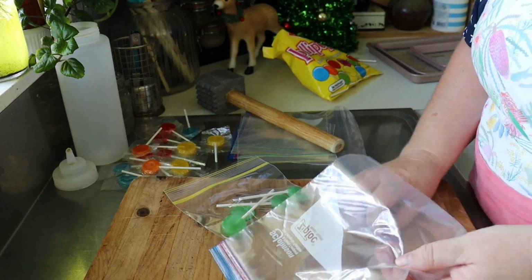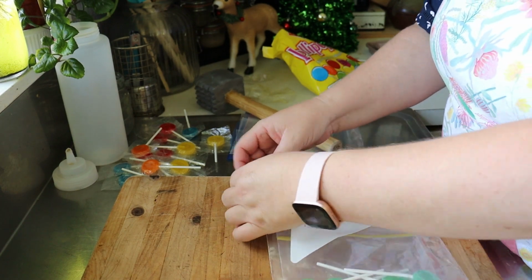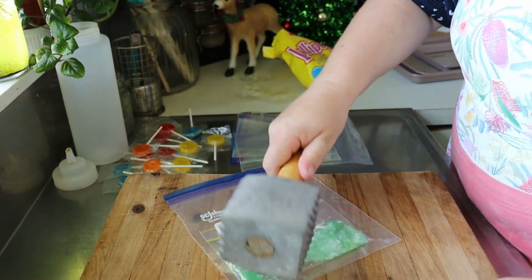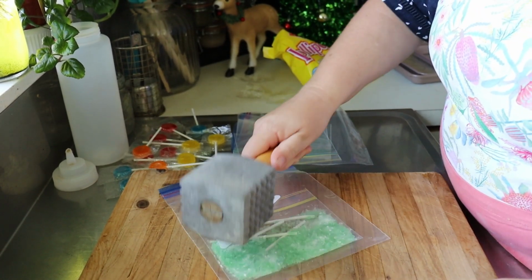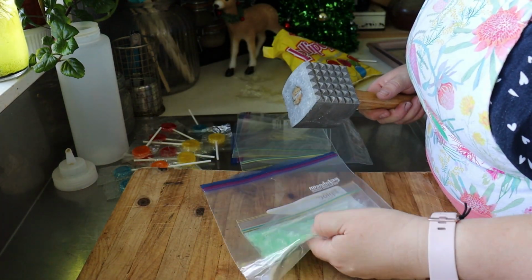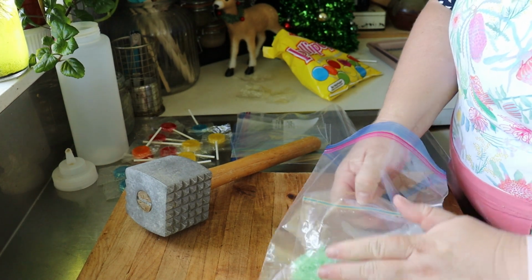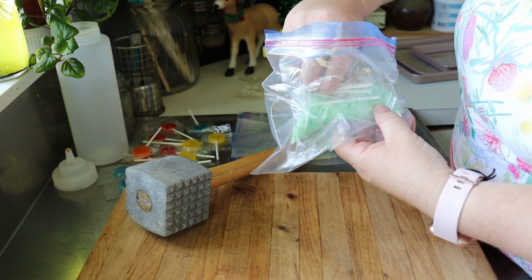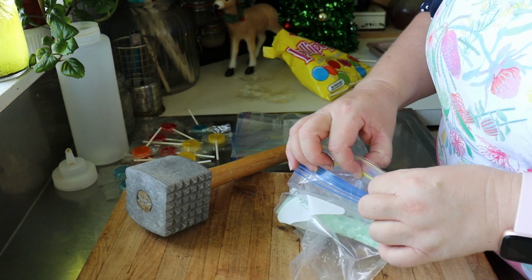and then pop them into a bigger snap Ziploc. And bash. I guess you don't want big chunks because it'll take longer to melt. So I'll take the lollipop sticks out now. That worked, and I will just give it another light bash, and then I will do that with the rest of them.